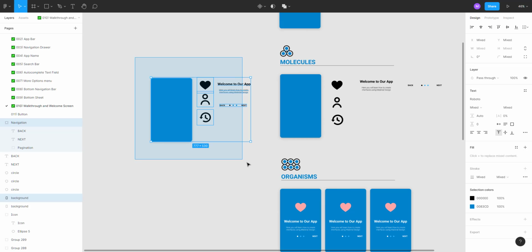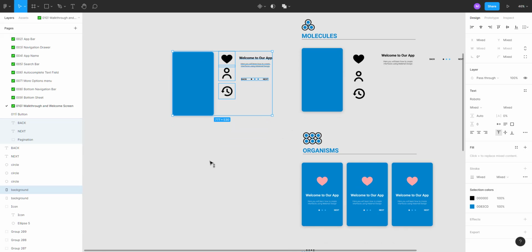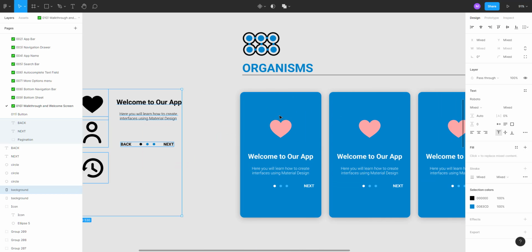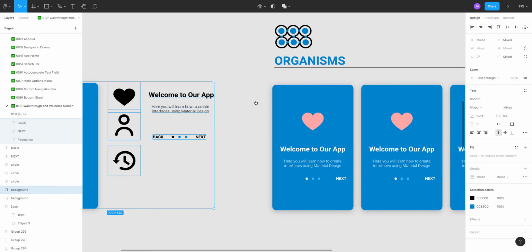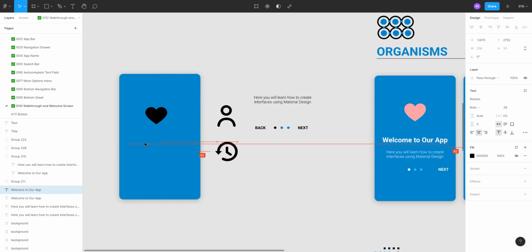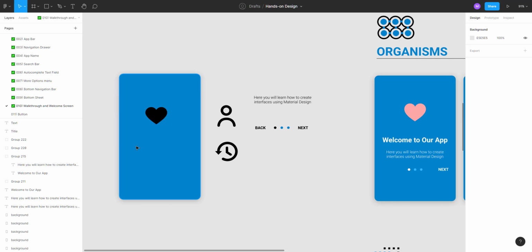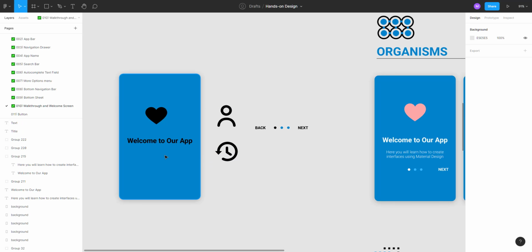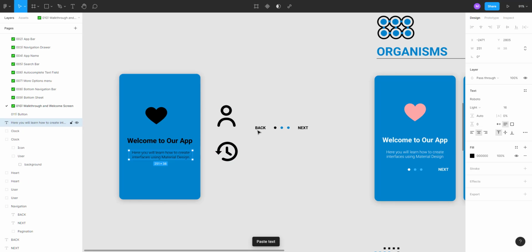Let's go on. Molecules are okay. Now we go to organisms. What I need to do now, I can decide I can place things together, like okay, I'll place this heart here, this title here. This title is behind. I can click here and move to the top. If it's not appearing yet, I can Control X, select here, Control V, boom. Same thing, Control X, V, boom. There are many ways to do that. I prefer the easy way.